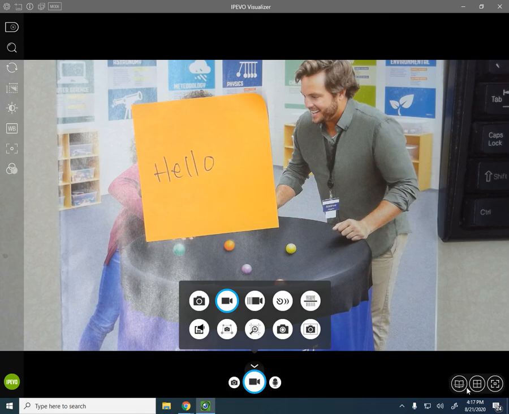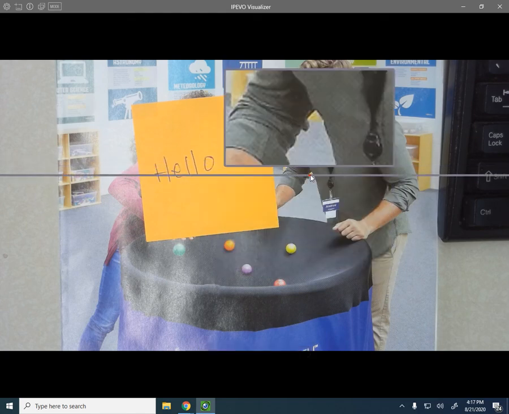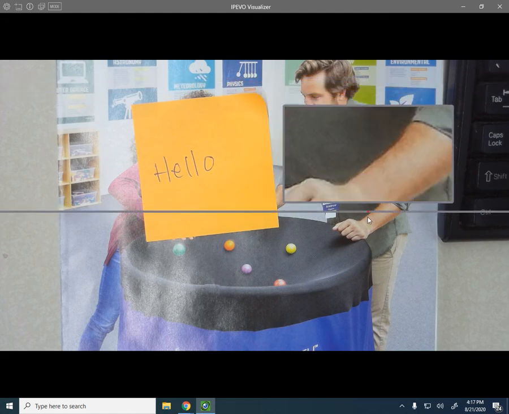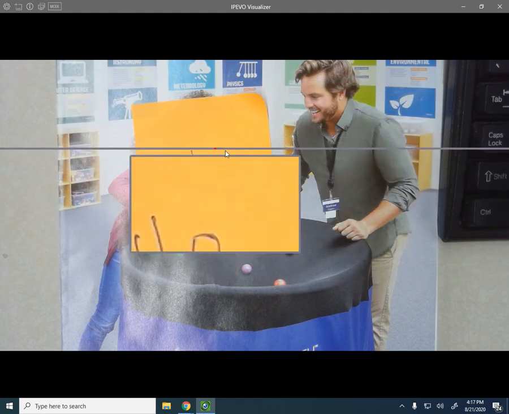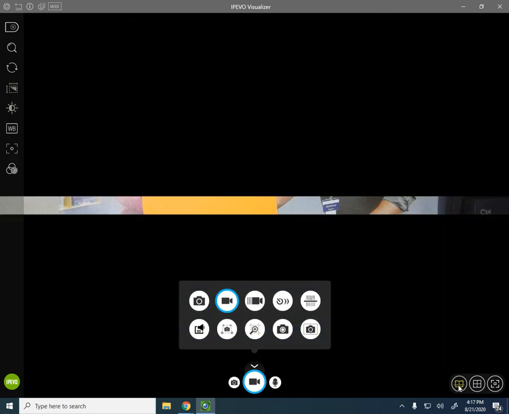Over here, my options that I've got are just reading aids and masking. And so if I click this, the first reading aid that I get is a line so I can see where my students are. If I left click again on the line, I get my magnification tools. And so then I can magnify if I'm trying to do text to magnify what is the text or what is it that I want my students to see. Click the left button again, I can turn it off. To turn my tools off again, I go click.